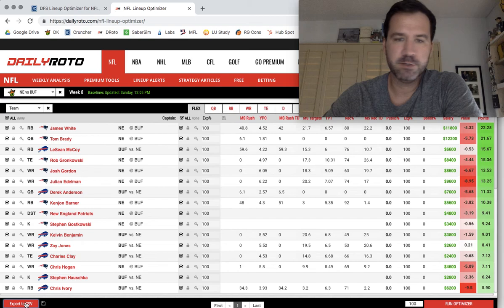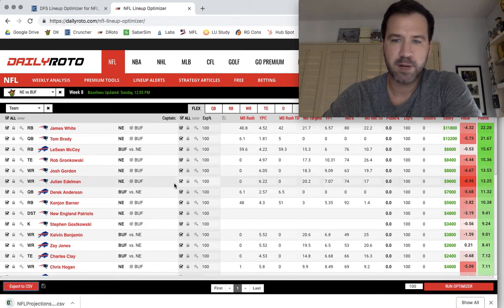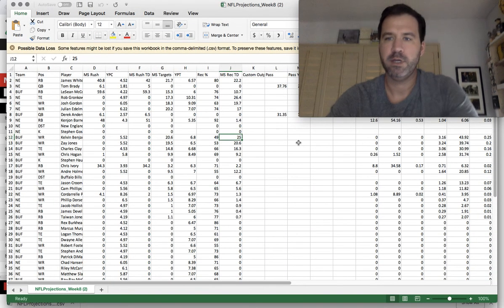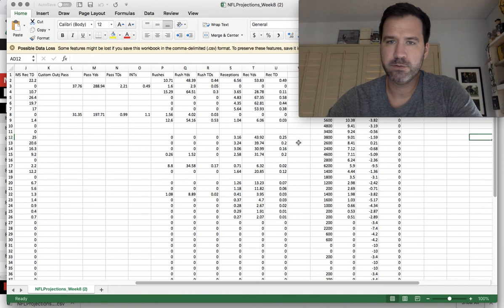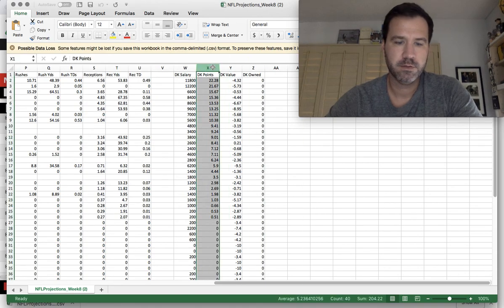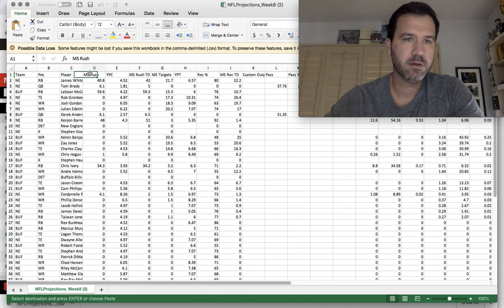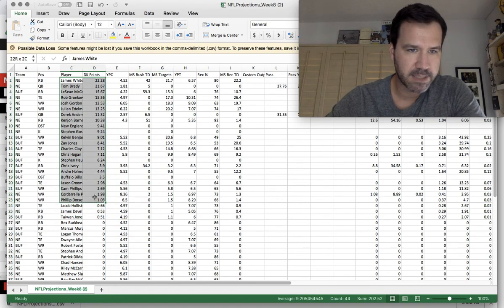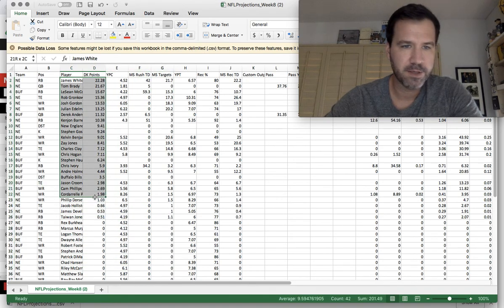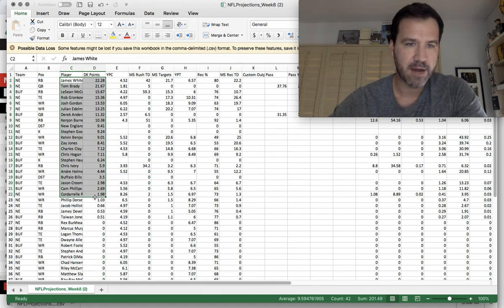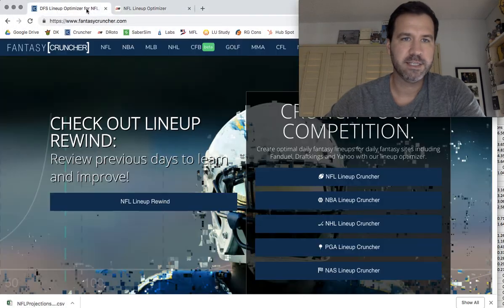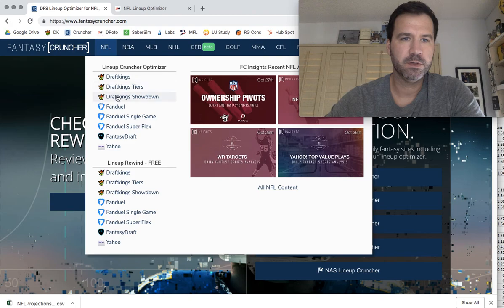So the first thing we'll do is we'll export their projections, and we'll go ahead and scroll to the right, and we'll paste. And I only want guys in my lineup that are going to go for, usually I like 3 points, but Patterson might get a long touchdown, so we're going to want to put him in play for the slate tonight. So we'll go over to Cruncher.